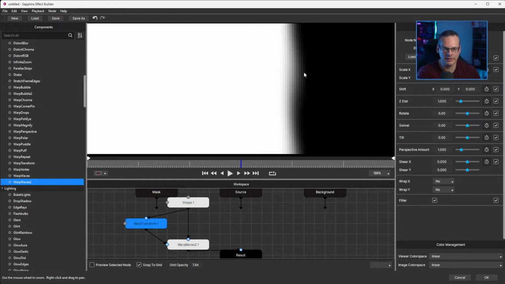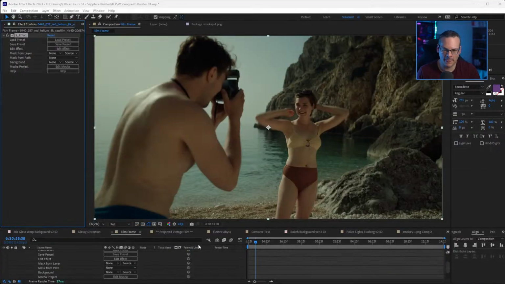Let's zoom in here. I can choose how rough my edge actually is. So it's kind of nice knowing that you've got the ability to feed things into itself.